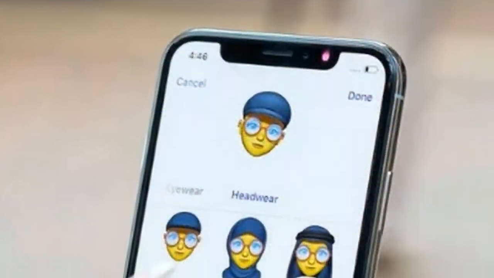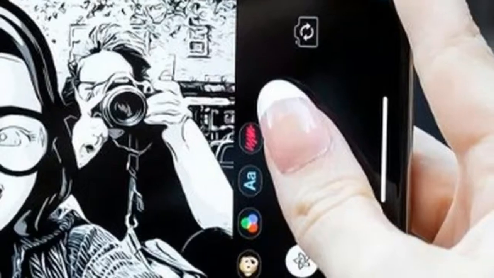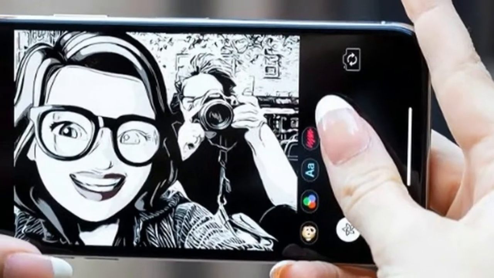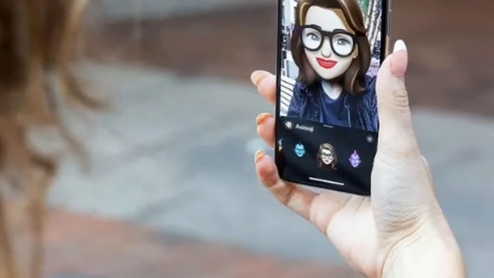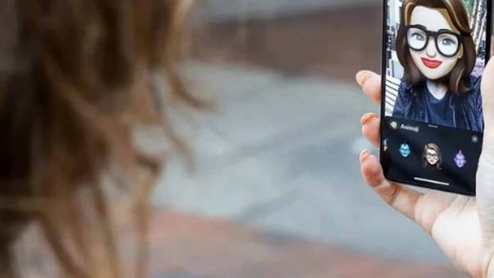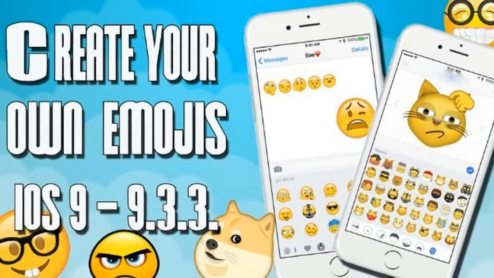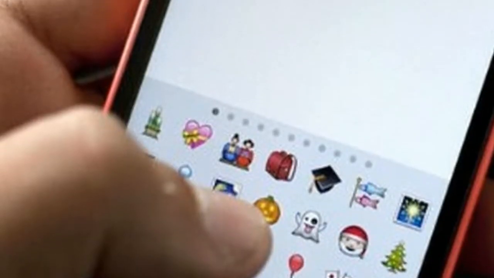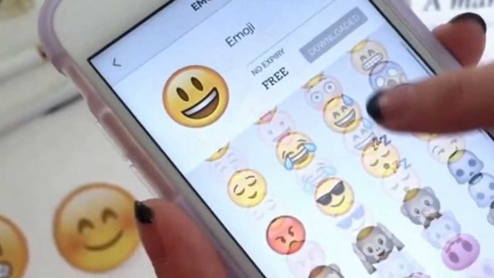Very easy. Make your own Memoji in iOS 12. With the launch of Apple's iOS 12 comes Memoji. It's basically the personalized version of Animoji. You can design your Memoji to look like you and then use it to send silly videos or photos. Keep in mind that for now, you need an iPhone X running iOS 12 to use Memoji. Still, you'll definitely want to play with it, and here's how.